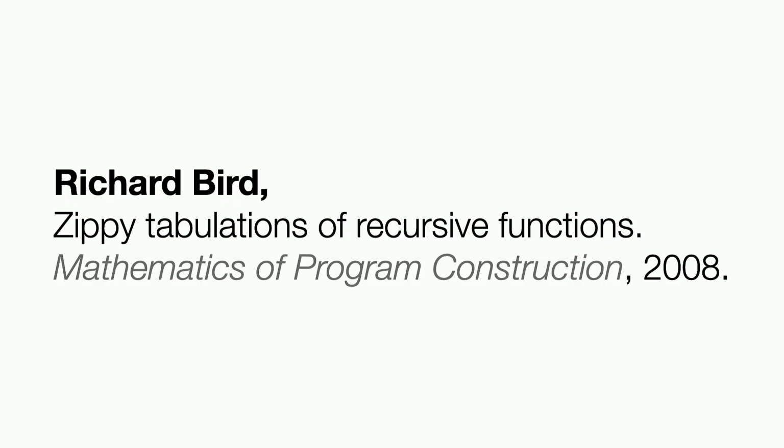This problem was actually started by Richard Bird in one of his 2008 papers, and the purpose of that paper was to study the relationship between top-down and bottom-up algorithms. Richard used to say that 3 examples make a paper. And this example was the last one in his paper.